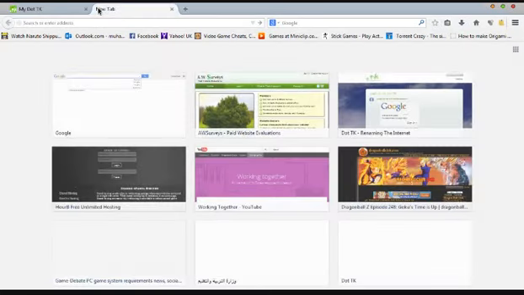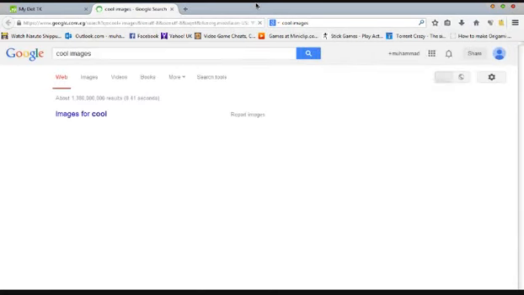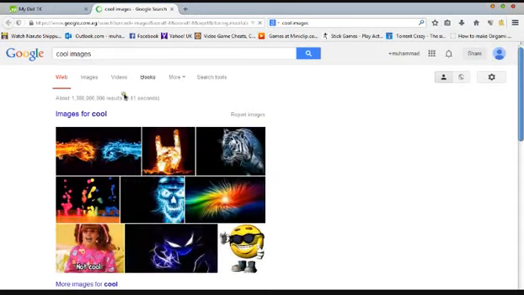Okay, so we're going to open up a new tab here and type in anything like cool images or something. It doesn't really matter because we're just going to take the link. So we're going to go to images.